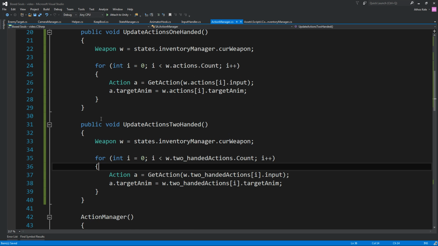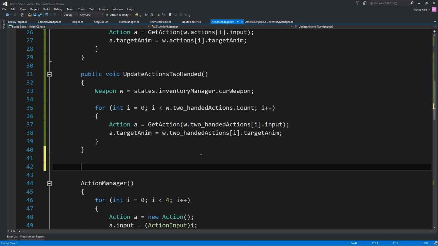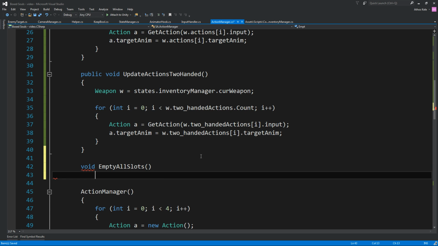So update all actions. So I'm going to just say void empty all slots.